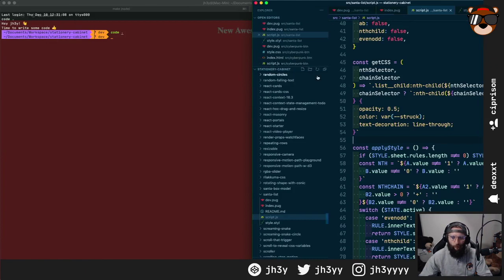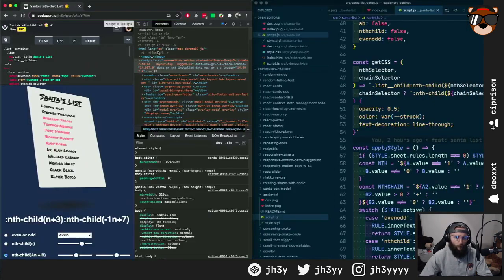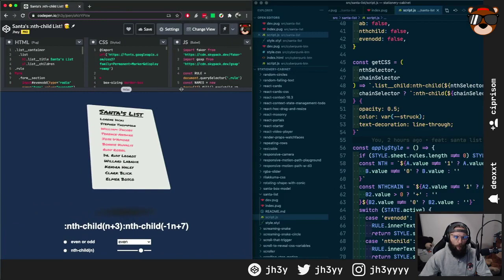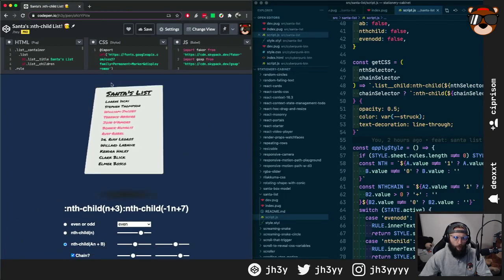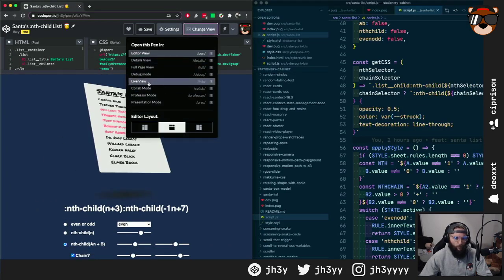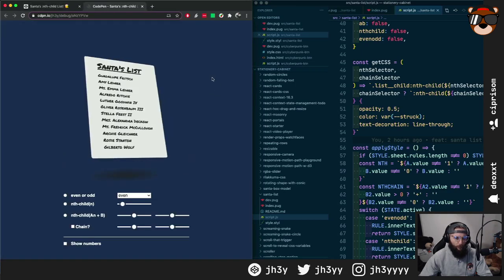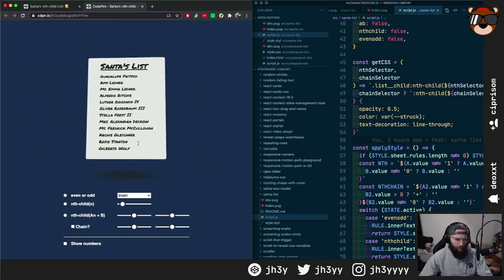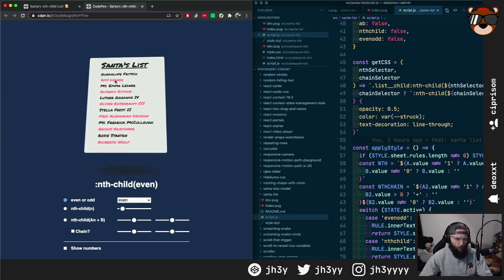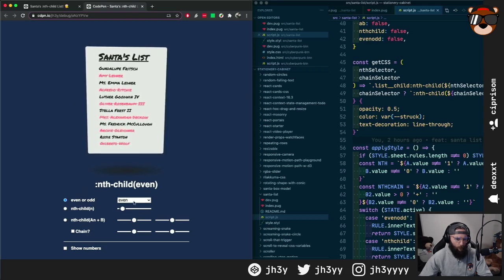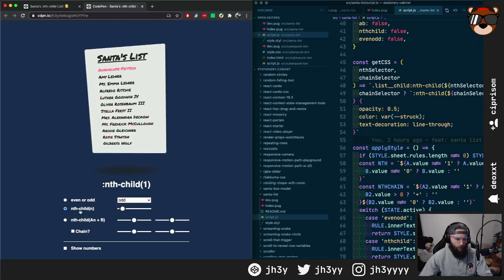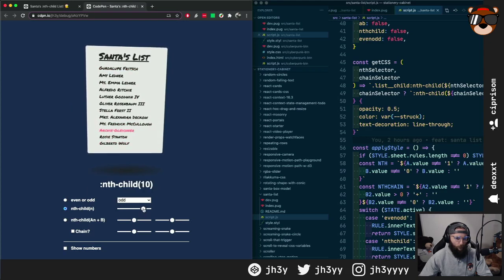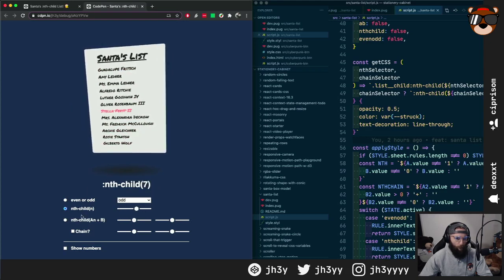Oh, there's a sneak peek of what I did today. In fact, you can tell me if you think it's any good. My idea for today was to do Santa's list to explain how CSS selectors work. So I've got this list, Santa's list. This is nth-child even, then you have nth-child odd. Then you can do nth-child 0 through 12.